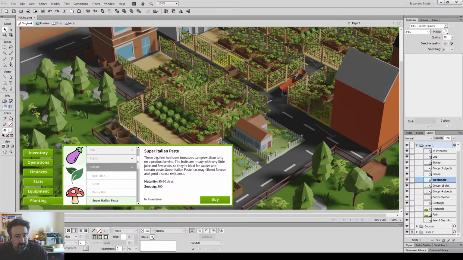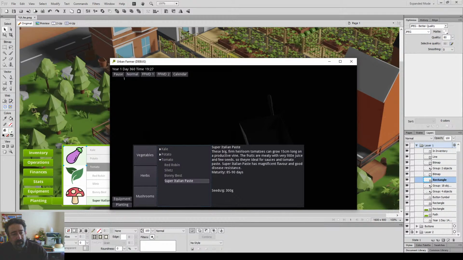Just so it actually starts to look a bit more like this, maybe I'll put the white in the background so that it doesn't look too gray. I could do that maybe. Then the text has to be black. Let's see.